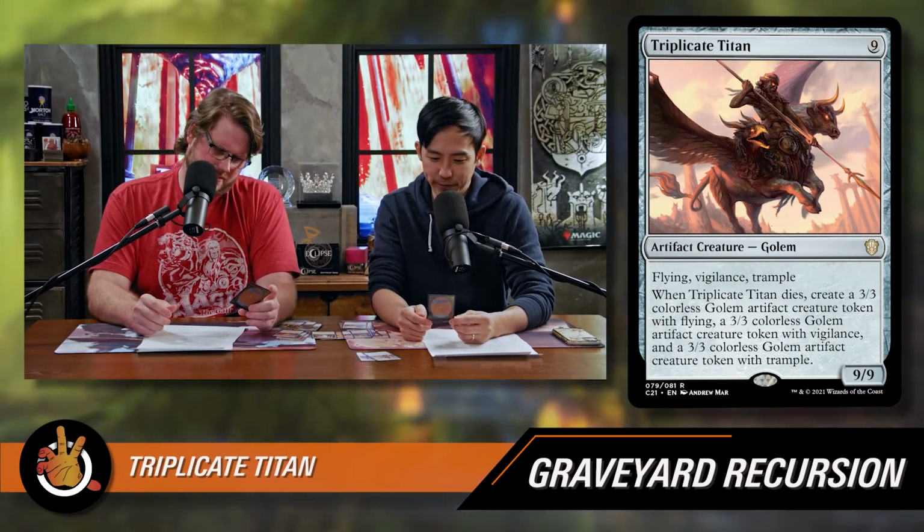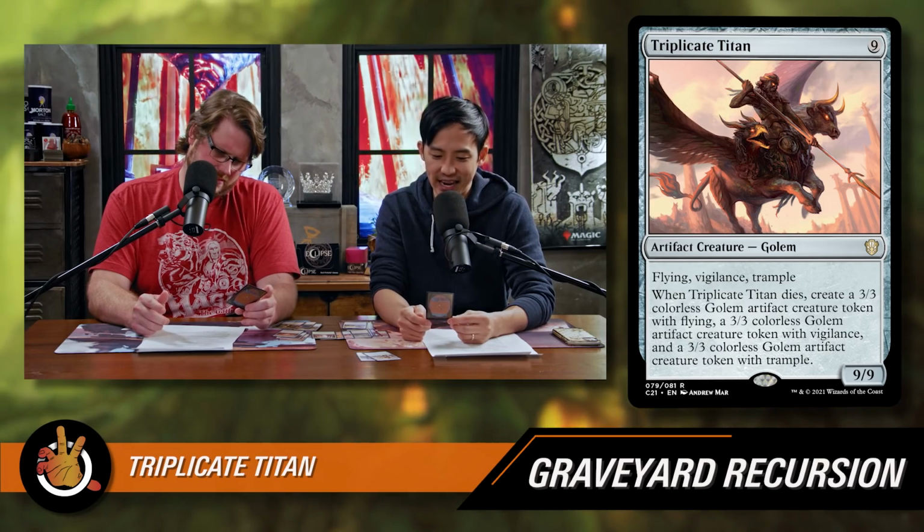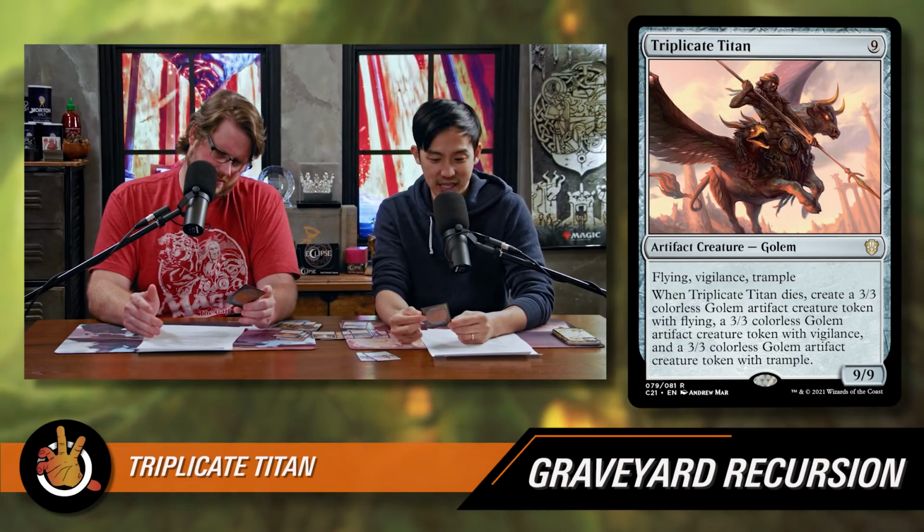That's a 9/9 artifact creature golem with flying, vigilance, and trample. So that by itself is pretty scary. Flying, vigilance, trample, no one's going to block this thing anytime soon. But if they do get rid of it, if it's too scary, well, when it dies, you create 3 things. One, a 3/3 colorless golem artifact creature token with flying. And a 3/3 colorless golem artifact creature with vigilance. And can you guess the last one? A 3/3 golem artifact creature with trample. So the Titan becomes all 3 of its parts here. You can see it's got a bull head, a bird head, and a dude with a spear on it. So I guess those represent all 3 things it can turn into.